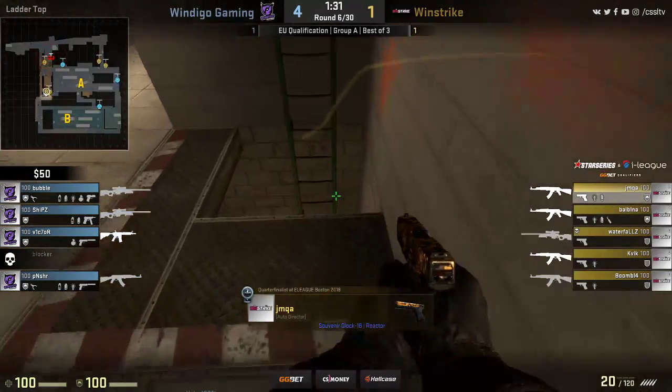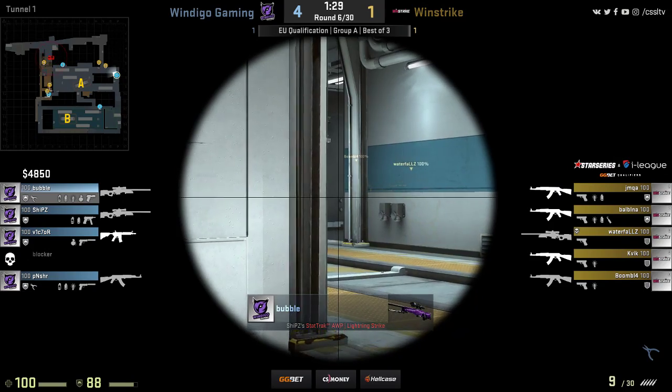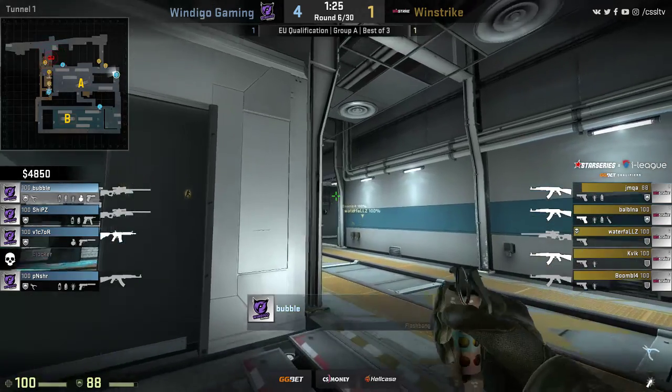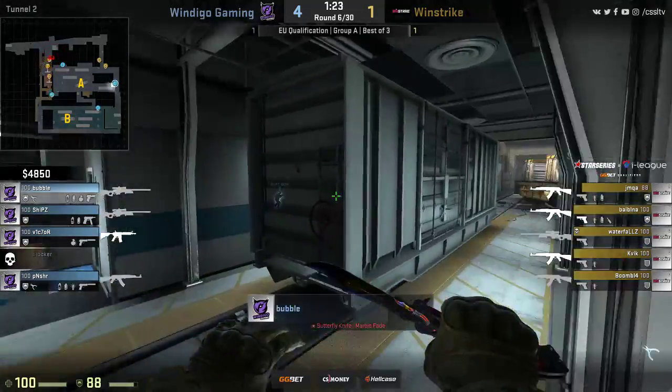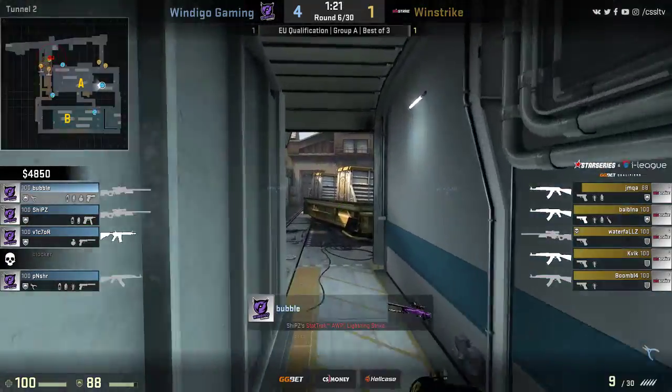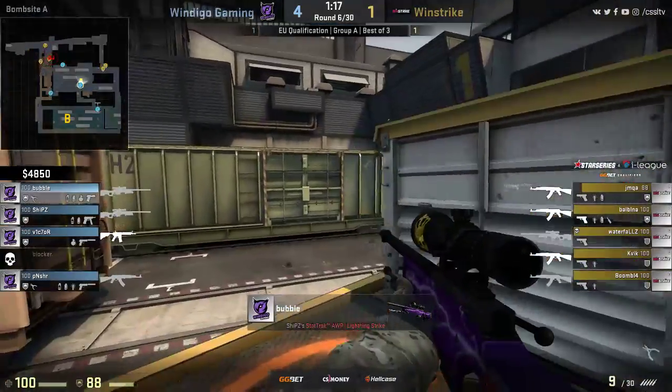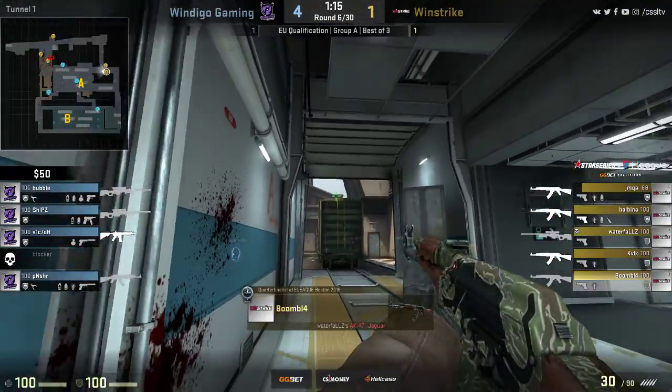A lot of control gain now. Bubble trying to rotate back through to pick up the pieces. Holding this angle. Boomich wants to go for the peak, but he knows he shouldn't. Flash goes on through and Bubble runs away. Kind of gives up Ivy ultimately. He's maybe not sure whether they're still there, but of course they are.